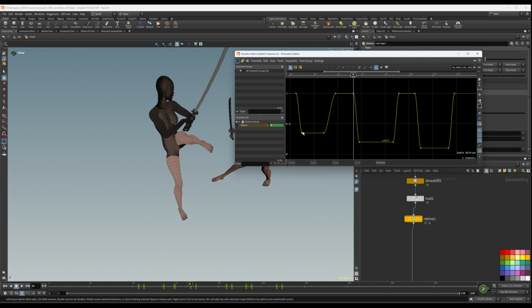It means that from here to here is the same speed. So if you do here, for example, you're ramping up this and making it a little bit different and more smooth in the transitions. But because I already did it and it was looking good to me, I'm not going to mess with that. So I'm going to come back.